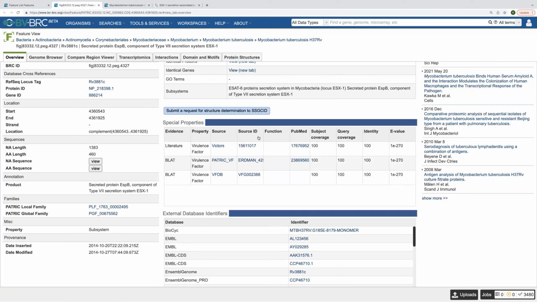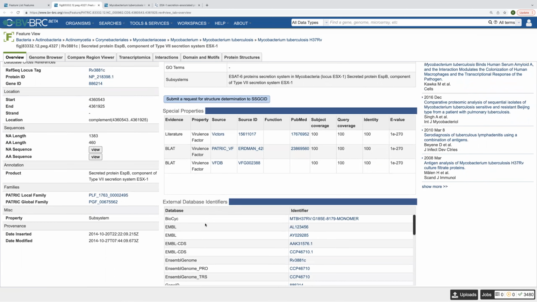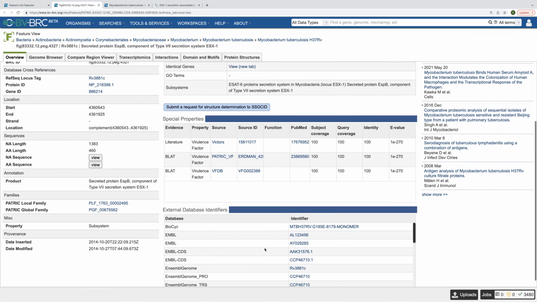And so this is summarizing where this particular gene had hits, and you can see it had very good subject and query coverage and percent identity and a strong E-value to these different resources. And then at the bottom, it shows you all the identifiers from different resources that map to those genes, which you could use to search in the resource to find that.